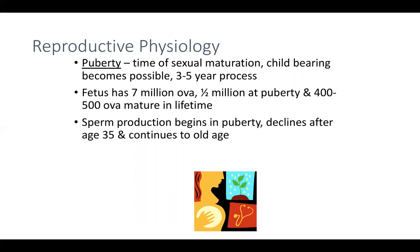When women are born, they have all of the eggs that they're ever going to have, and the eggs are sometimes referred to as ova. They're born with approximately 7 million ova, and through a woman's lifetime, some of those ova are ovulated and travel through the menstrual cycle. Some might be fertilized and become children, but the majority will just be reabsorbed into her system, or unfortunately damaged by mostly environmental factors. So a woman has only a set amount of eggs. She can never produce any more. And the older she gets, the fewer eggs she has, and the health of those eggs declines as well, because they're old eggs. If a woman has a child at 40, those eggs are 40 years old. They've gone through 40 years of whatever went into that woman's body or whatever chemicals she was exposed to.